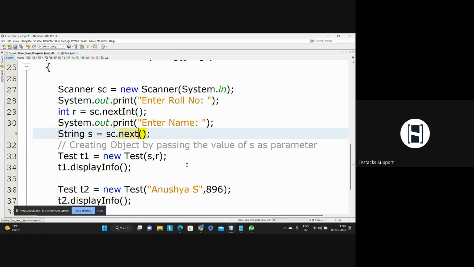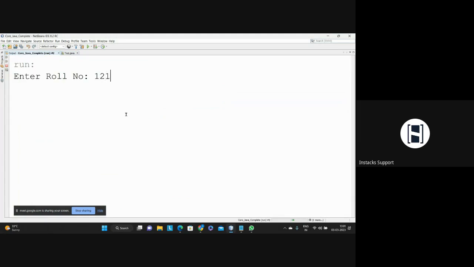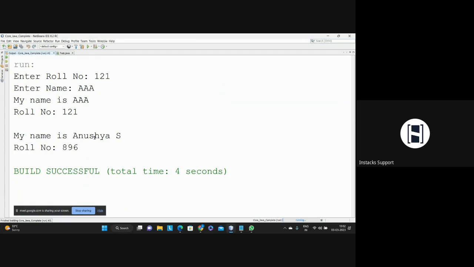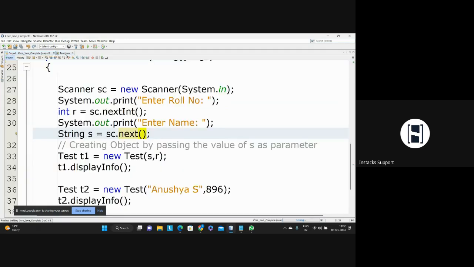There you go. Run it. So first value and then the second value, both are working perfectly for us.